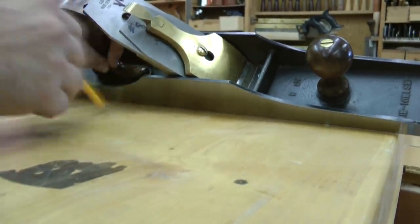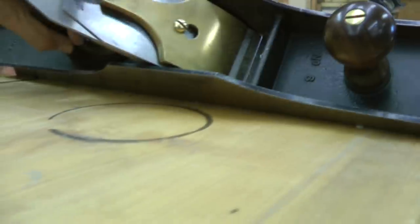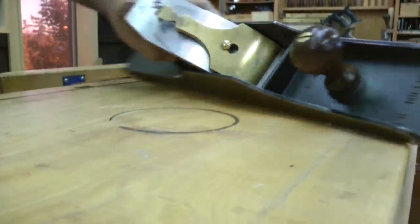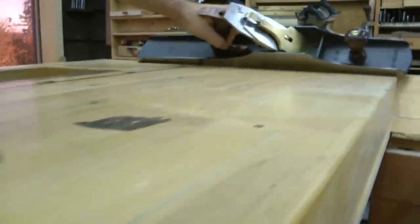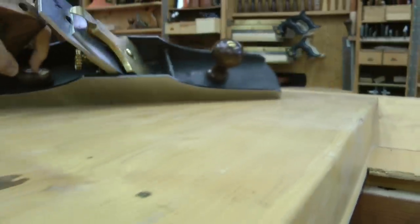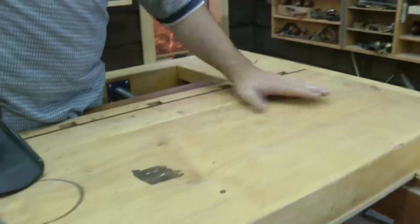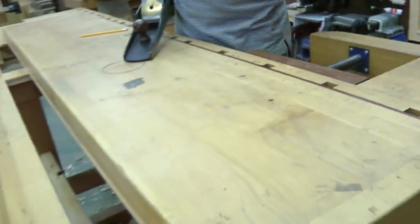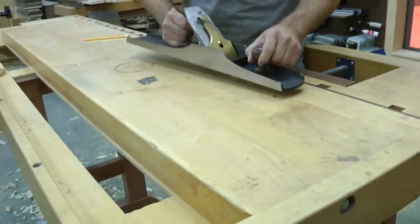It starts to dissipate, not so bad. And then I don't see any there at all — it's just right back in here. Definitely out here. So I'm going to come in right now and just work on that little area and see if I can get rid of that bump fairly quickly, then it's just a matter of taking a fairly light surface cut over the entire bench.